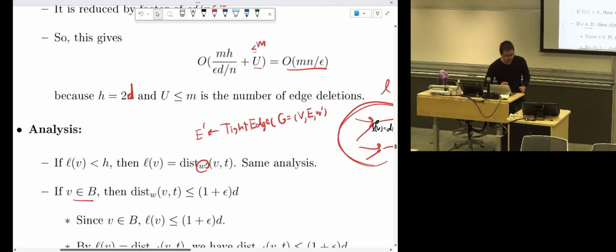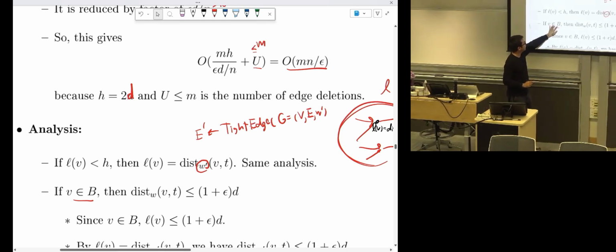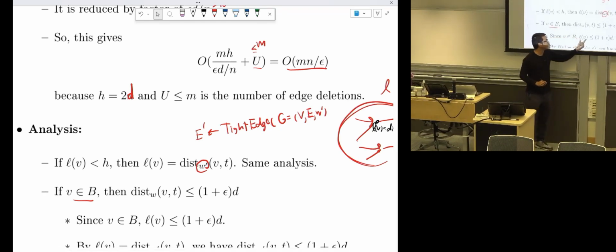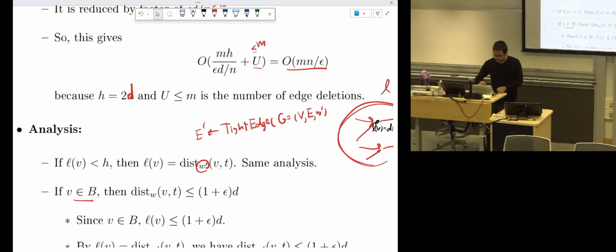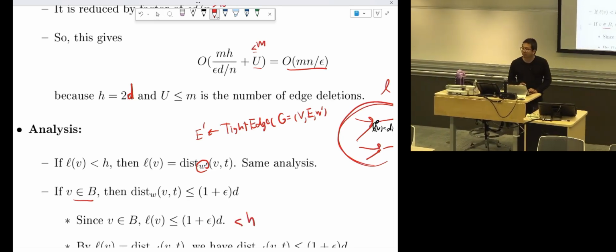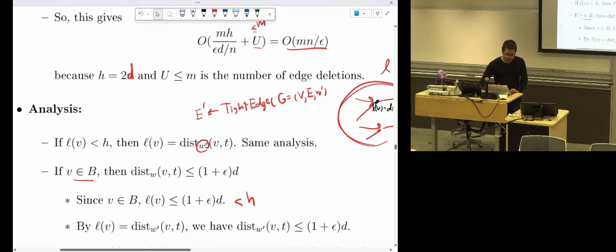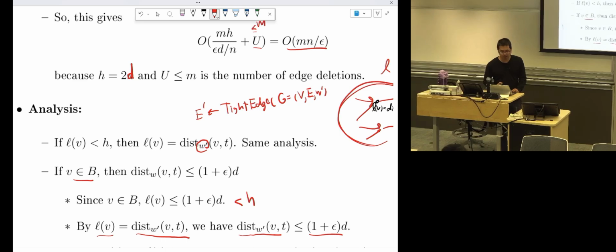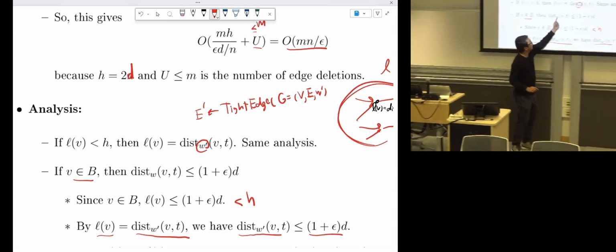First, if v is in the ball, by definition the level is less than this much, which is less than h. But if it's less than h, then the level is exactly the distance with respect to w prime. So the distance in w prime is less than this much. How can you now conclude that the distance in w is less than this?